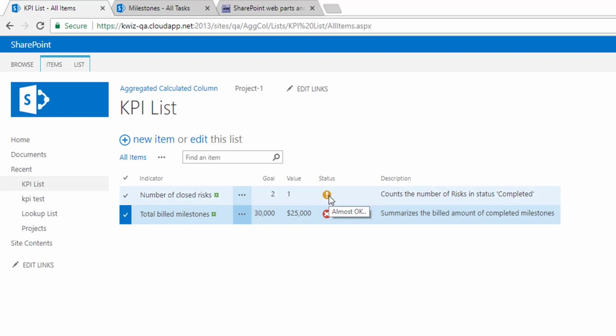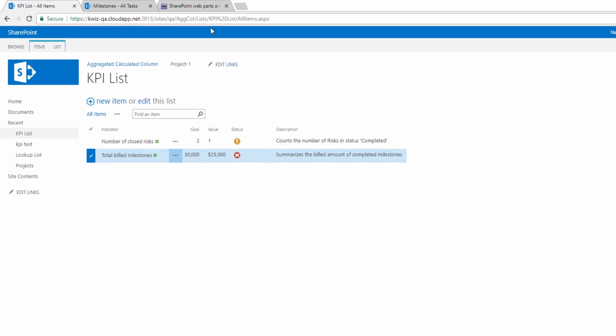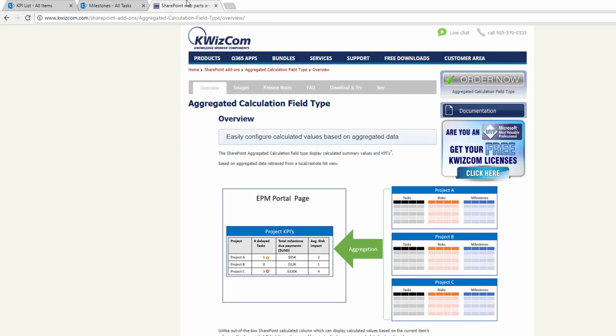And we have these KPI icons with their tooltips, and they're based on conditions, which I'll show you a bit later. Each one displays a different tooltip and so on. Okay, so how was this configured? To create such a calculated column, the value column, which aggregates values from another list and runs a summary function, I'm using a QuizCom custom column called the aggregated calculation field type.